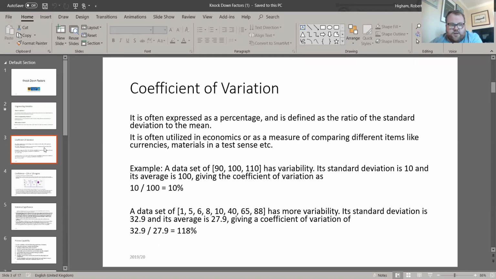So the next few slides are a bit of an overview. Coefficient of variation is quite an interesting calculation, creating a ratio of standard deviation and mean. When you've looked at mean for ultimate tensile strength, yield strength, and percentage elongation, the mean is obviously dependent on the magnitude of value you're talking about. So an elongation will maybe be single digits, whereas an ultimate tensile strength is in the hundreds times 10 to the 6, if not thousands.